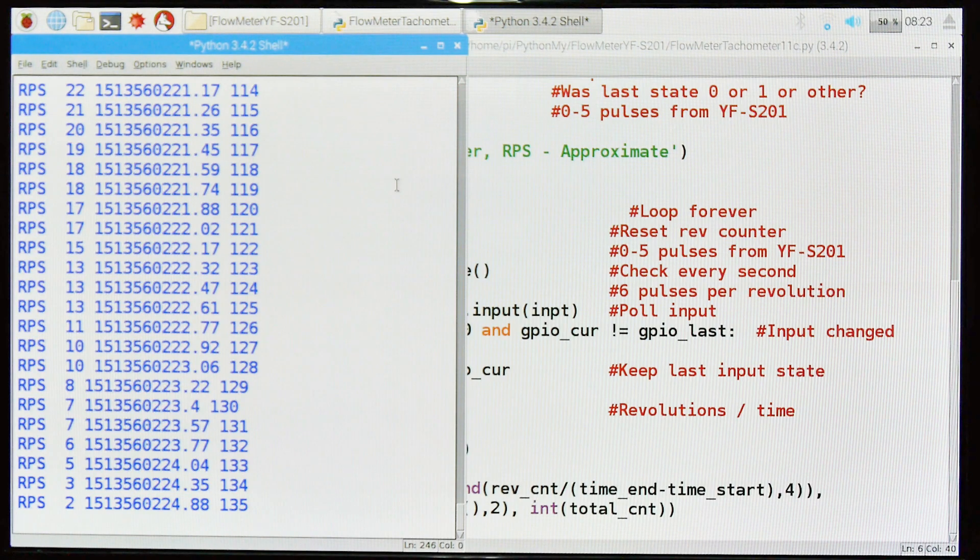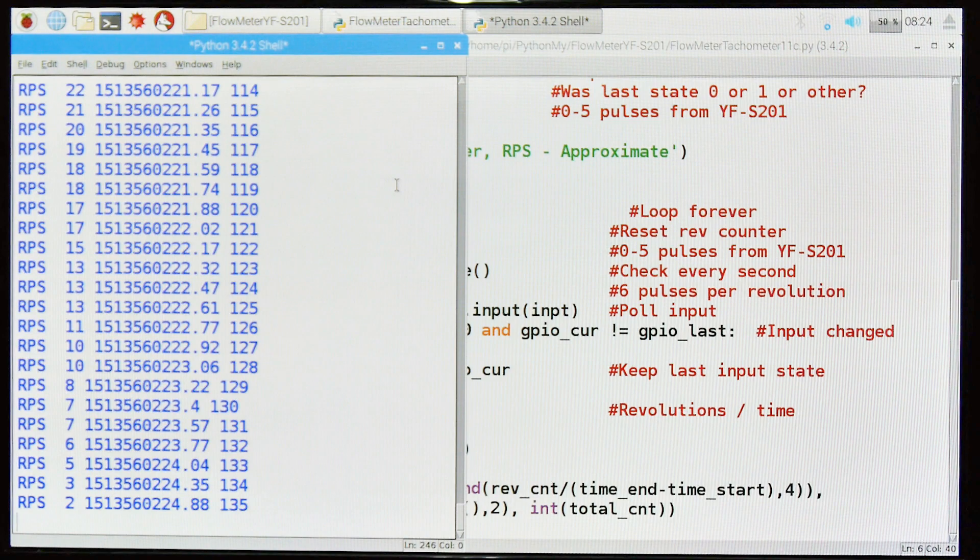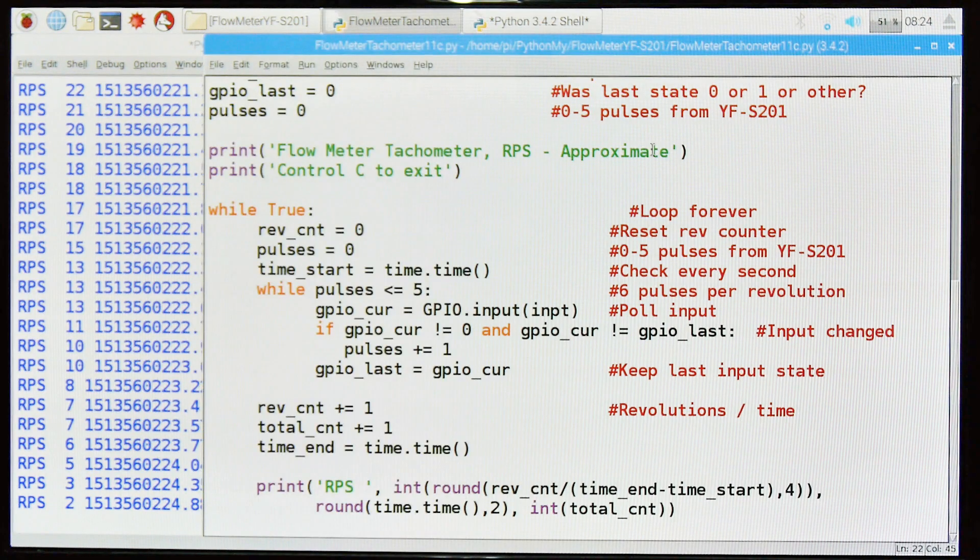Okay, well that was it. This is how I discovered that the meter is not putting out one pulse per revolution but rather six pulses per revolution. When I wrote this program things looked kind of weird and weren't working right. So I measured it a little bit at a time and found out, oops, yeah, I'm getting six pulses. That's why I wrote this tachometer, plus it's also going to be applied to other tachometer things. I'll make a video on that in the future. Well that's our tachometer for the water meter. I hope you found it useful and interesting in your Raspberry Pi experimentation.